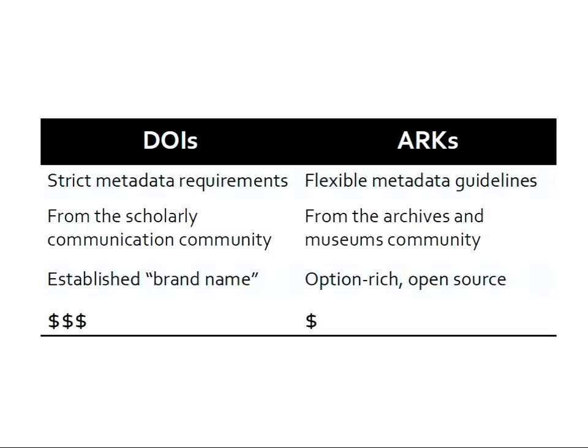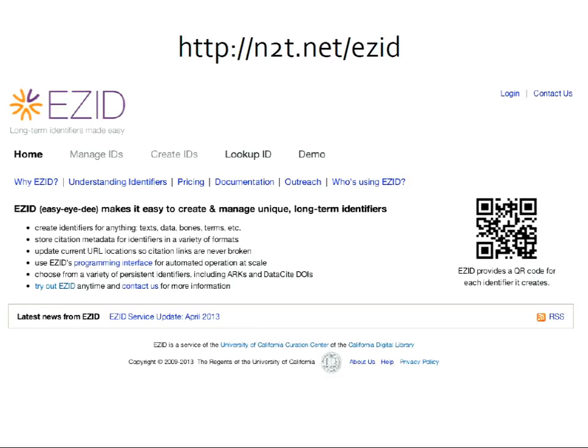So these are all kind of things that we pitch to people, because depending on what you need, you might want one or the other or both. So we offer both. And this is the interface for EasyID and the URL. You can see that Joan has set up a very nice description of what EasyID is. You can go in and read about these different identifiers, the pricing. So organizations sign up, become EasyID members, and then I think you can mint something like 1 million DOIs for one low rate. I can't tell you what the rate is, but I'm sure it's under the pricing guidelines there.